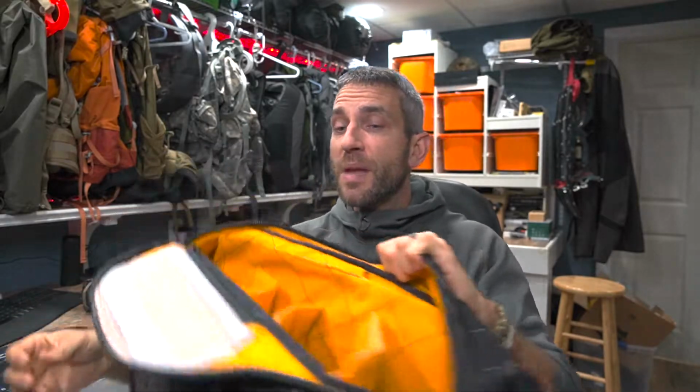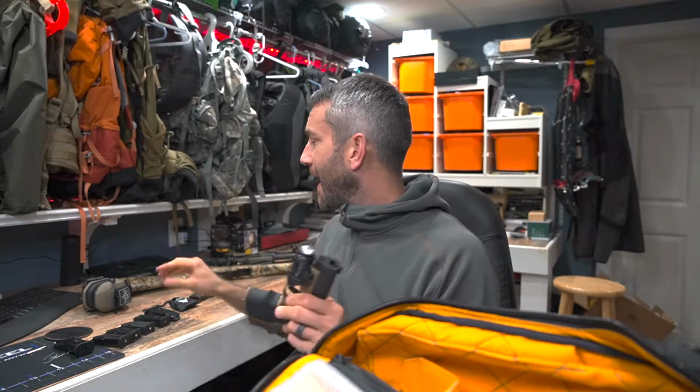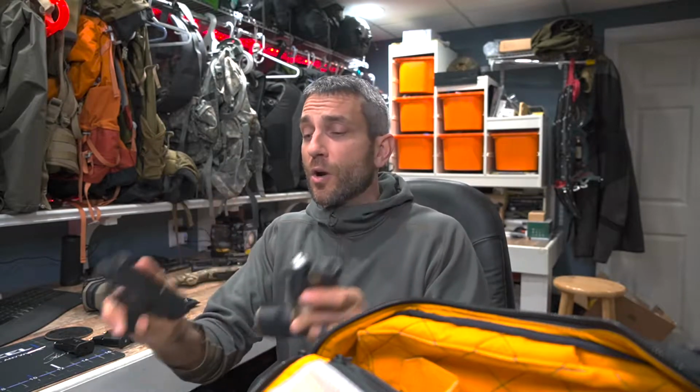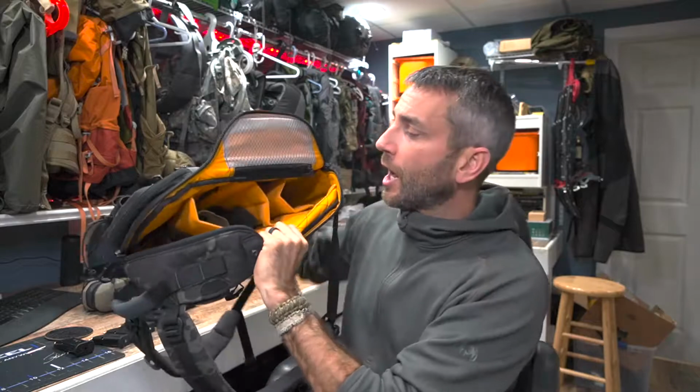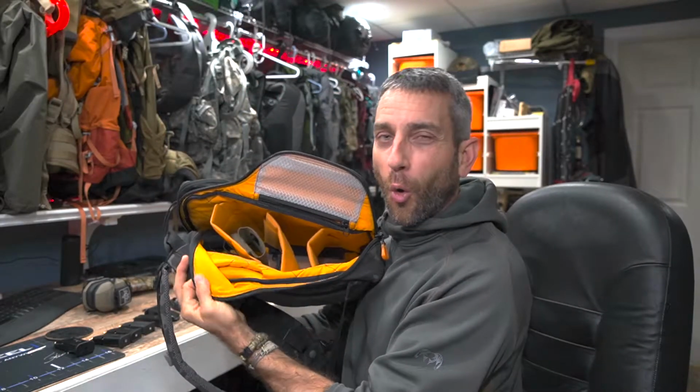But the first thing for me, well, again, this is kind of like a handgun bag. So, well, how do I store my handguns? Now, at this particular time, I have two. They are micro compacts, but whether these were full-size handguns or compact, they should pretty much fit. Now, what I have opted to do is leverage a couple of Velcro-backed holsters.